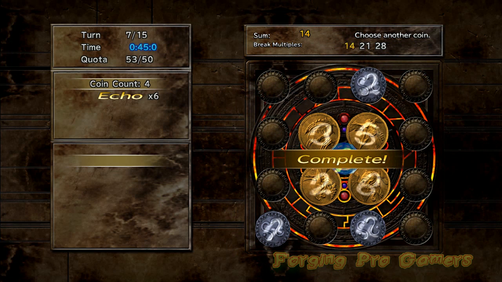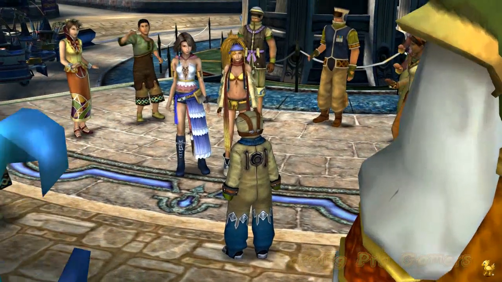There you go guys, I just defeated Shinra within 7 turns. No math required, you just have to follow the chart in order, and you'll win in any Sphere Break. Alright, good luck and do your best.